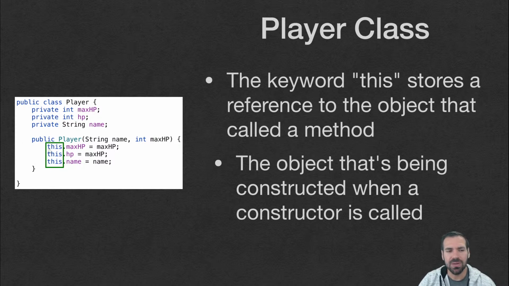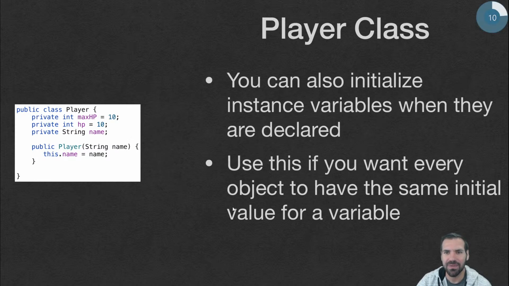So we have a reference to the object being constructed. The dot operator takes us over to the heap, and we're modifying the max HP variable that belongs to this object, but we're over on the heap, not the reference. So this is a reference. Dot takes us to the object, and then we modify the max HP variable for that object, that instance variable for that object. Again, many more examples. We just want to do a high-level overview of classes. In this example, we'll get into a lot of other stuff.